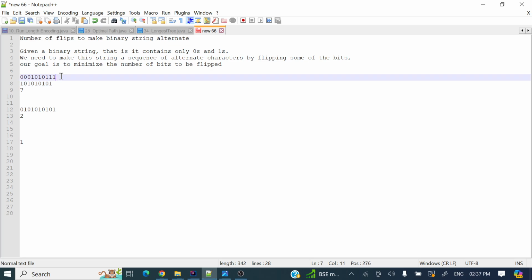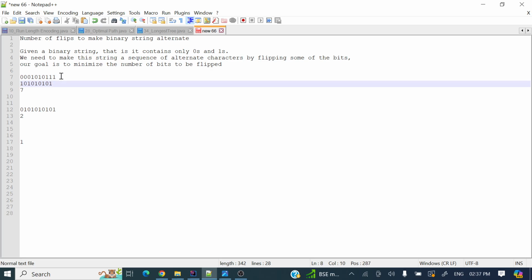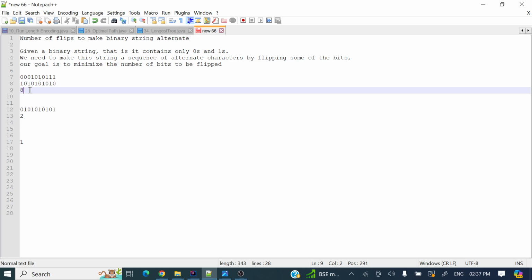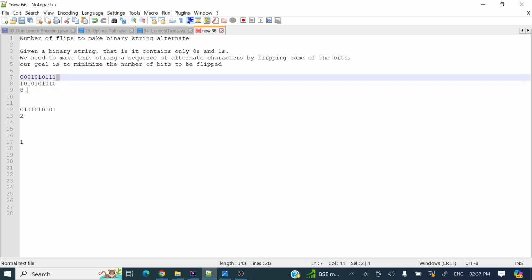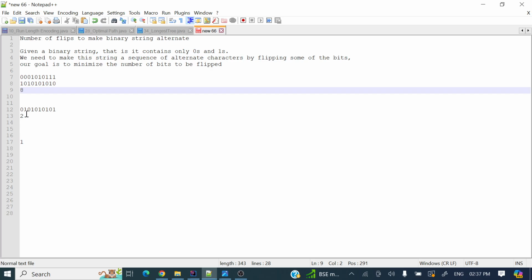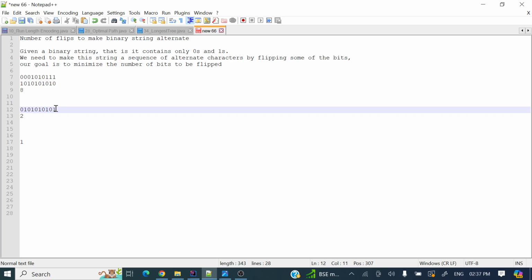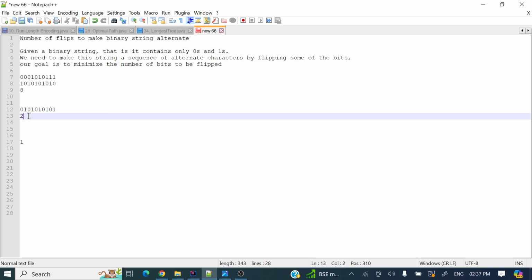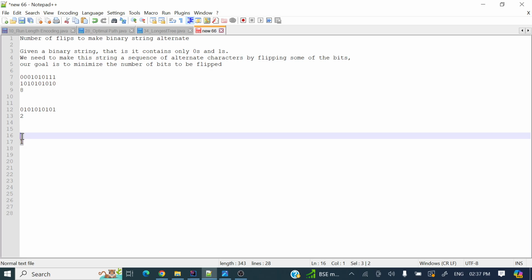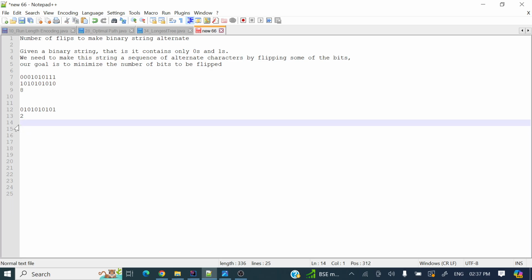And here 1 is there, we flip that 1 to 0, so the number of flips required is 8. So if you start with 1, 8 flips are required, but if you start with 0, we require only 2 flips. So the minimum flips required is 2. The same thing we can apply in the coding.